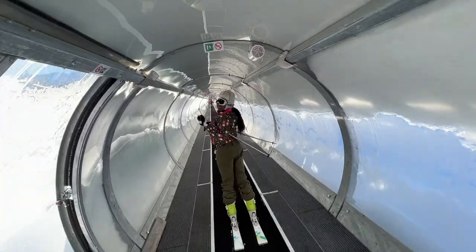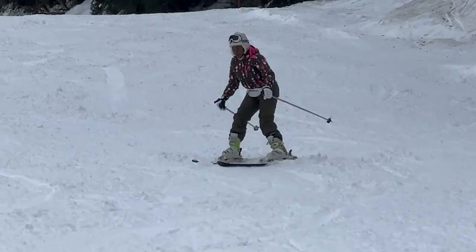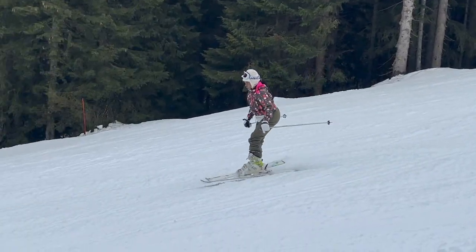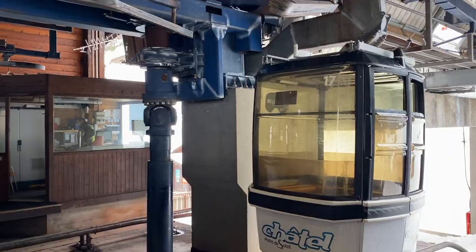Then comes the slide downhill, with three instructions taken at the back of your head: to lean on your shin, to stand erect, and to snowplow or make your pizza turns. Observing all three rules at the same time, it's not an easy task.